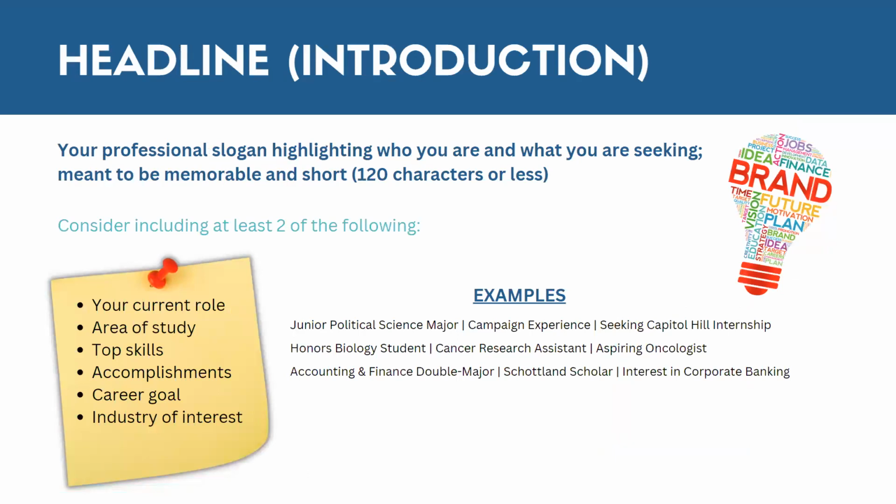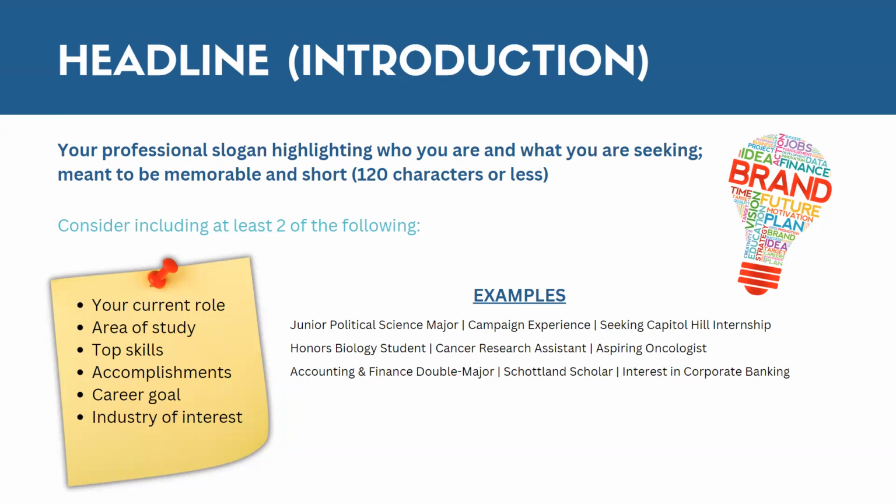Along with your photo, recruiters will see your headline. Think of your headline as your professional slogan, highlighting who you are and what you are seeking. The headline is meant to be memorable and short, 120 characters or less. Consider including at least 2 of the following if they relate to your next professional step: your current role, your area of study, top skills, accomplishments, career goal, industry of interest.